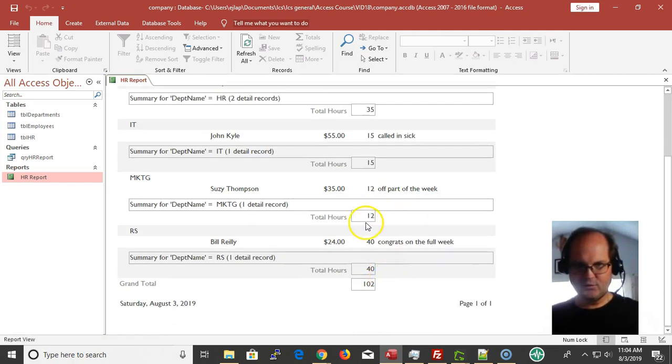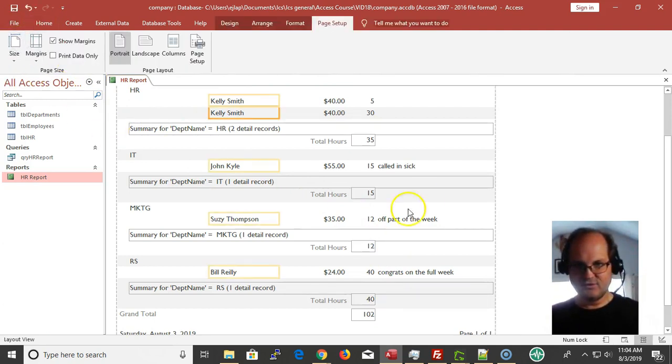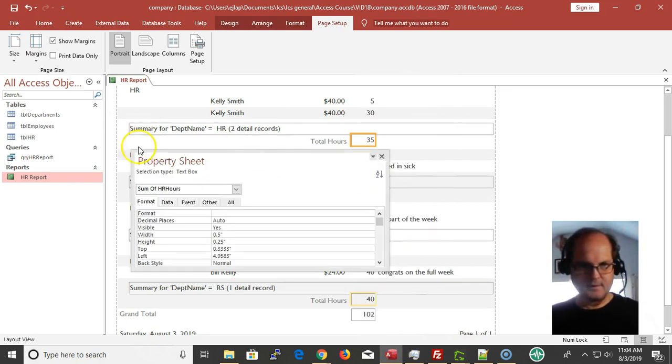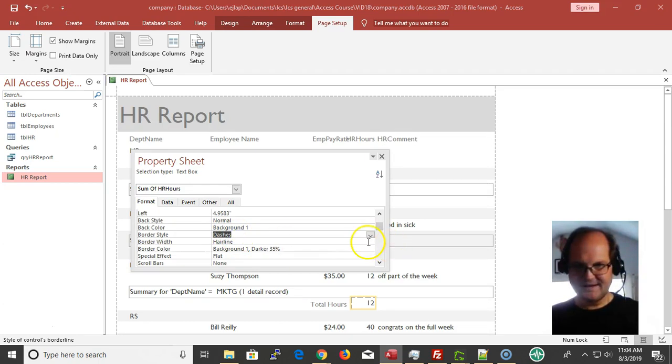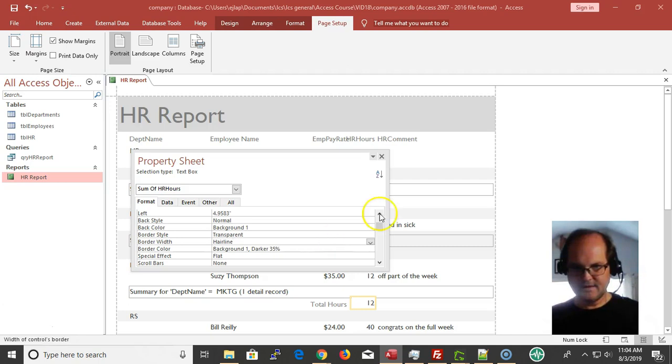And I don't necessarily want to see the box around this, so I can go into this layout view here and right click and change the border of this. Right click properties and take out the border of this. Border style, I don't want solid, I don't want dashes either, because notice that this has dashes on it. Transparent. That gets rid of all these.